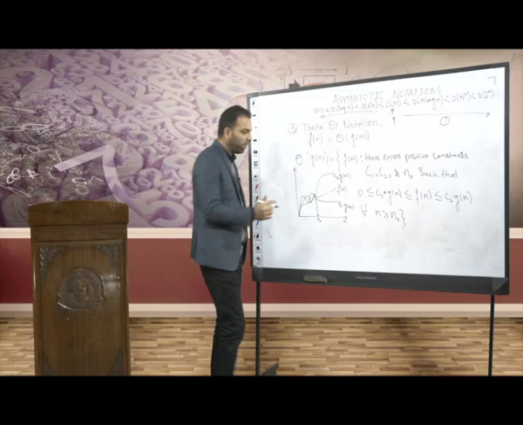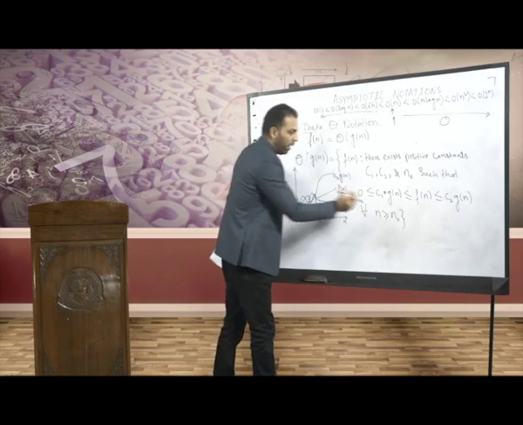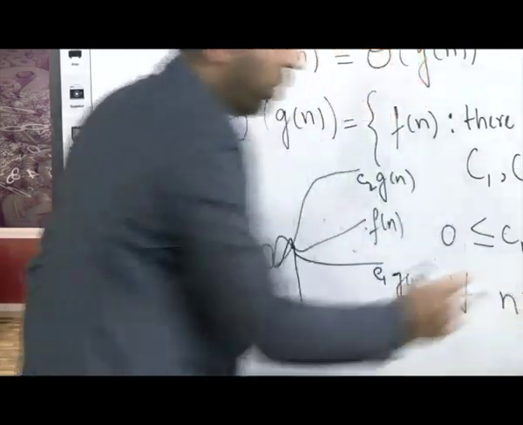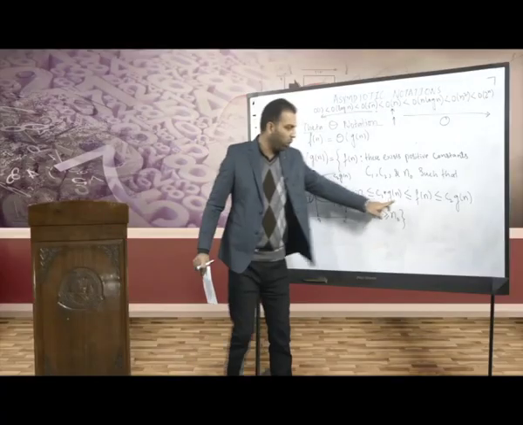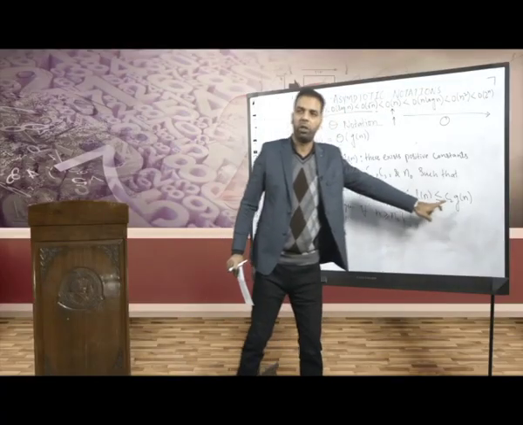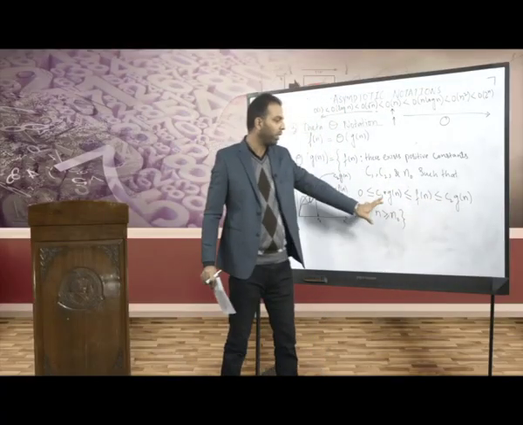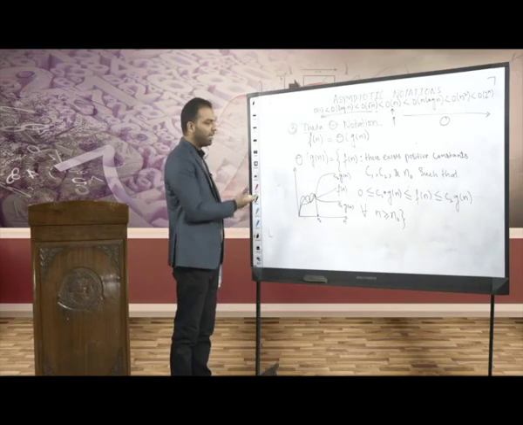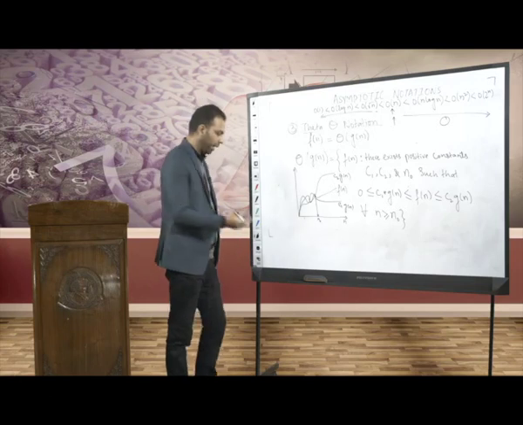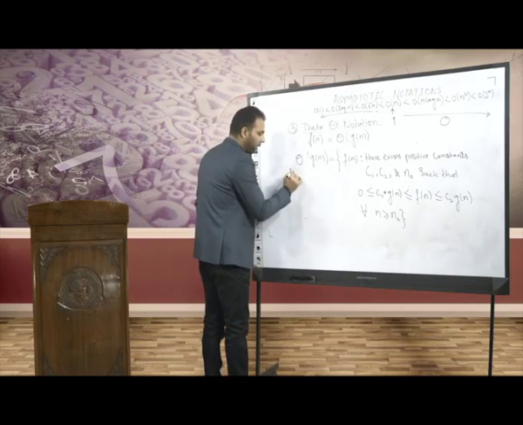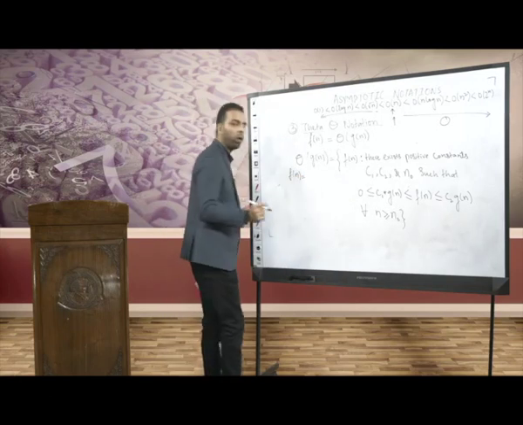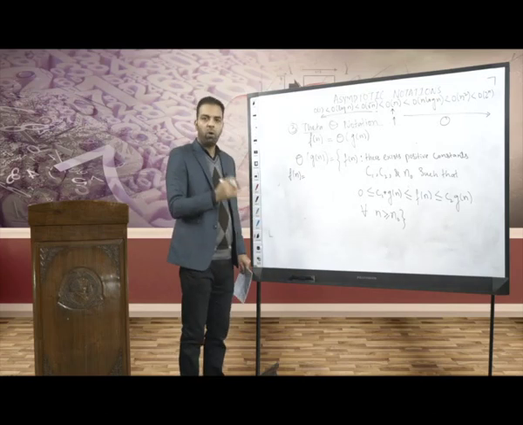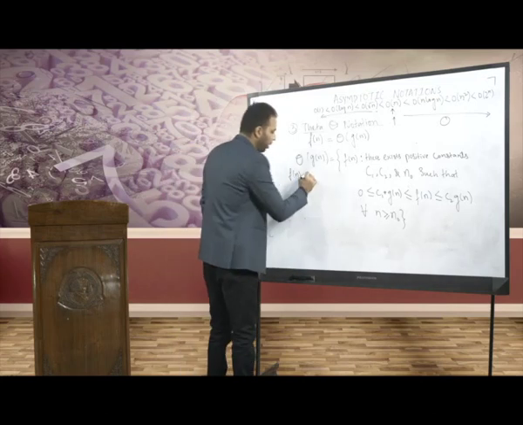But the important thing here is to know that in both cases, we are having g of n. Means here we have g of n and here also we have g of n. The only thing different is the constants that are multiplied with it. Okay? So we will see an example so that you will get an idea. We'll take the same example that we took for your big O and your omega notation, that is 2n plus 3.